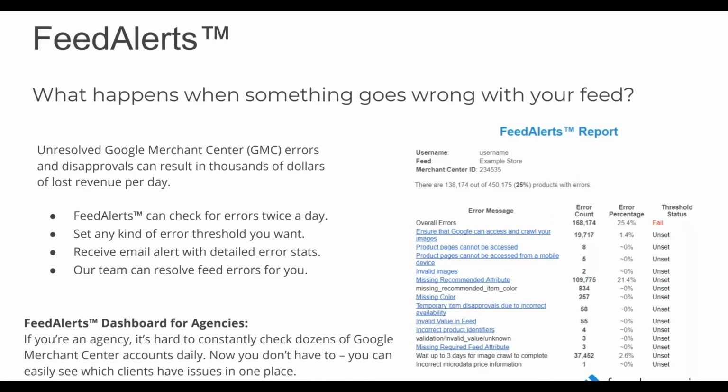And if it's something that can be fixed in the feed itself, our team is also notified. And we do have 24/7 support, which is able to resolve these problems for our clients. Last year, around Black Friday, Cyber Monday, we dealt with around 50 critical support requests during those 4 days that we were able to fix in time for Black Friday and Cyber Monday during that holiday weekend. So it's a very, very important component that it's not just a set it and forget it approach. You really need to be able to monitor and make sure that you have as few errors as possible affecting your account.